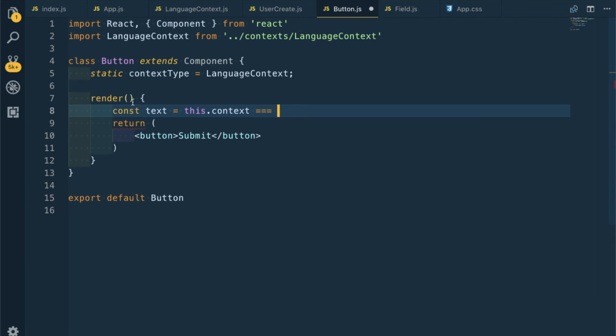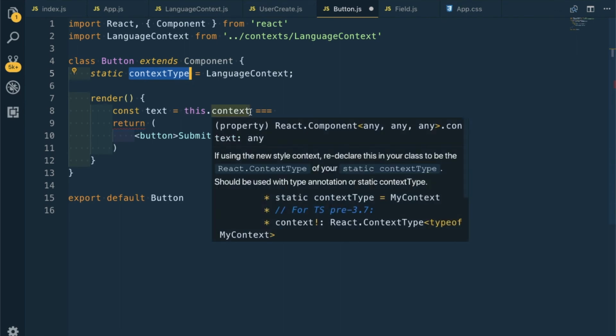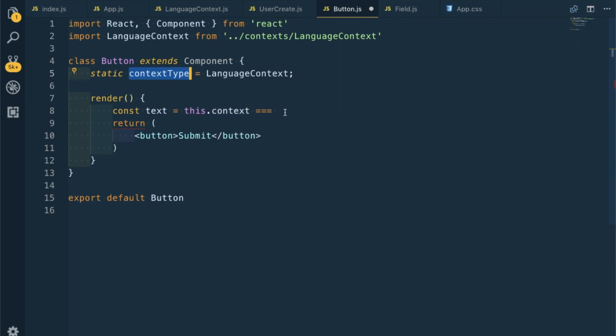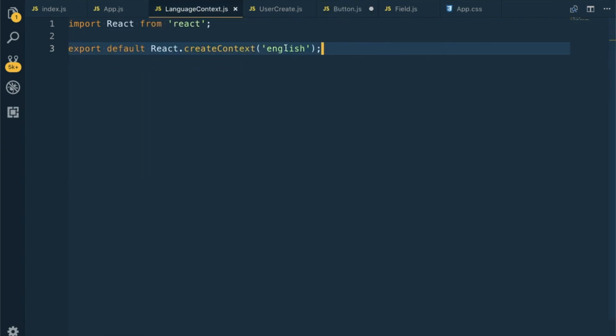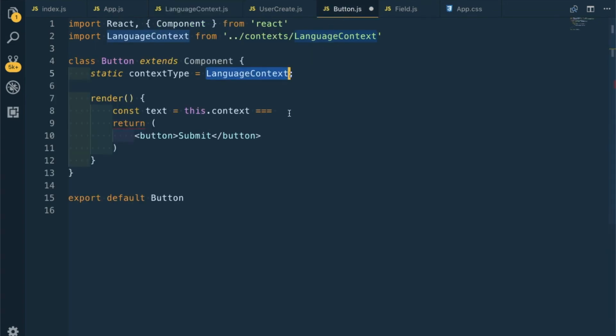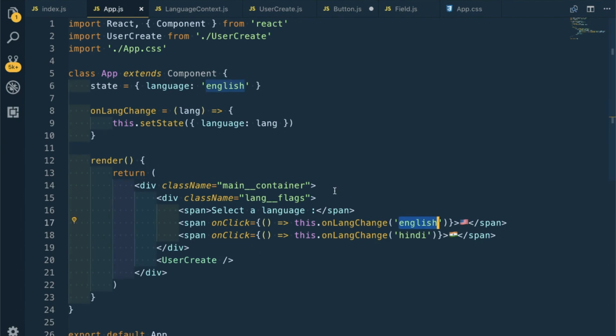What is happening here is, when we give this contextType equal to LanguageContext, we have access to this.context, which is English currently, and which can be changed to Hindi once we click the button.